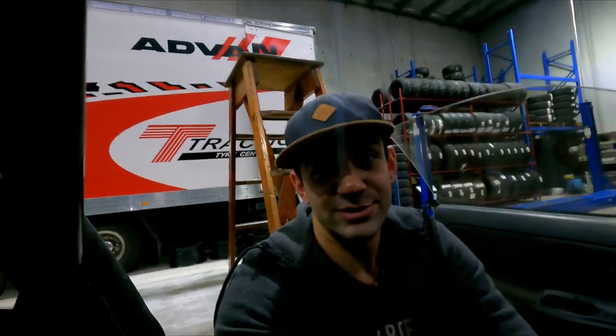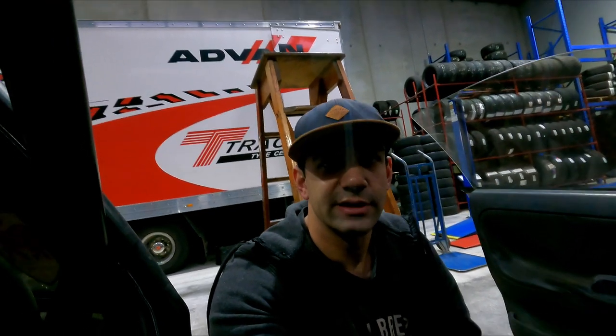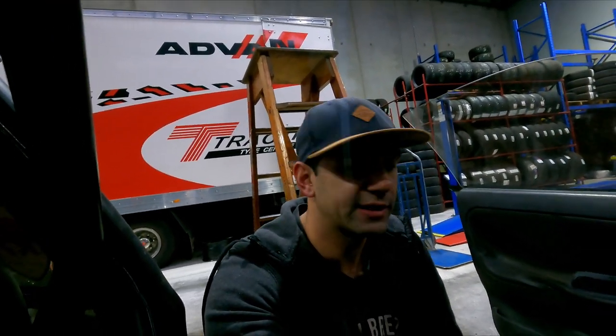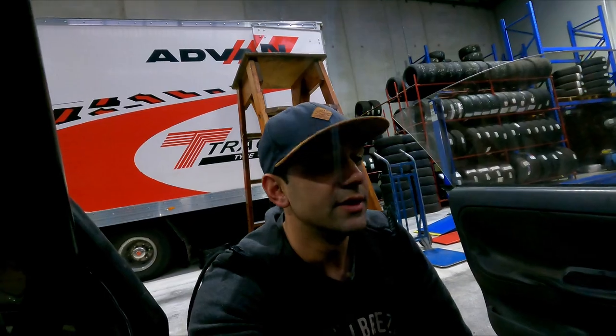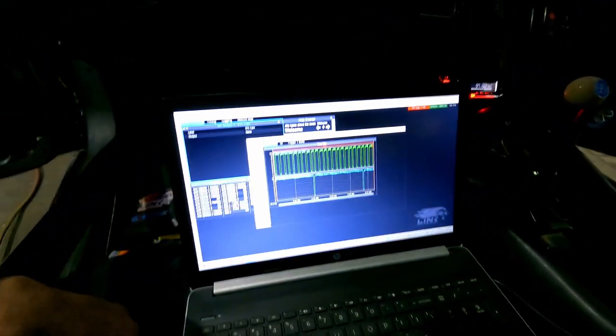So, first off, even without looking at this, I can pretty much tell you it's working, because without an RPM signal, the pumps won't go with the ignition cranking. It'll just do ignition to prime when you flick the key on, but it wasn't doing anything before. So we have an RPM signal, and as you can see, that confirms it.